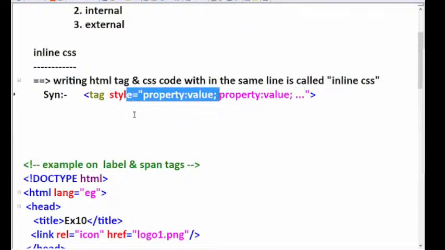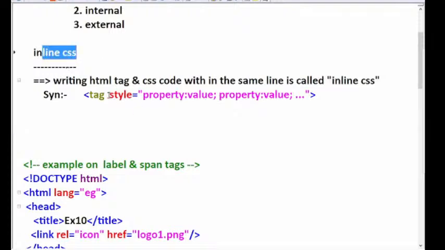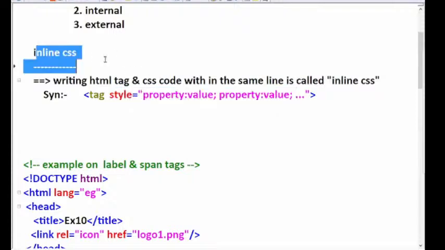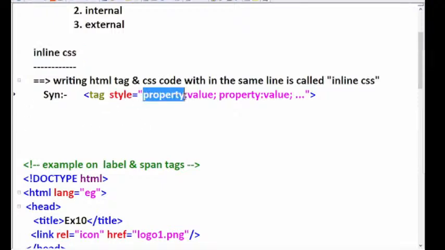I'll explain every word meaning, sir. First syntax, let me finish. So what is the starting word, sir? Style. That is the meaning. Inline CSS: we are writing CSS styles. Where are we writing? Within the same line of the HTML tag. This is the HTML tag, this is the CSS part. Both sitting on the same bench. That is called inline. Next, what is this property, sir? First time you are using this terminology, sir? No, sir, we know property already. Two or three days back we discussed one concept, this one. Any idea? That attribute, today I am calling a property.